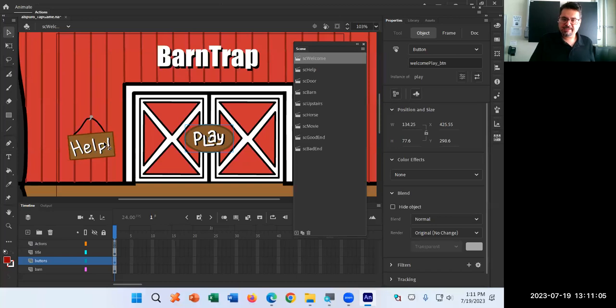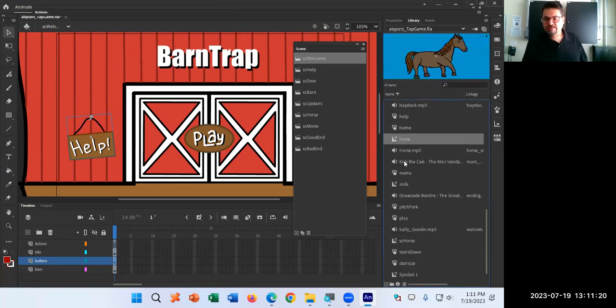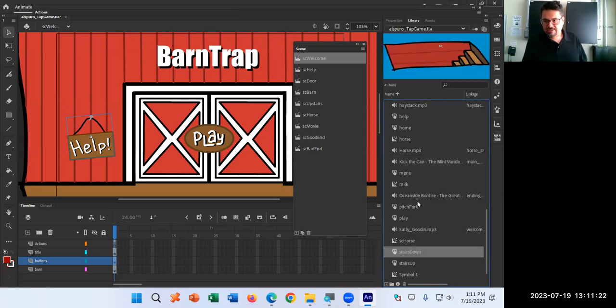They are named simply play and help, which, if that's fine for your code to work, that's fine. You can name these things ABC if you want, but it'll help you to name these things a little bit more meaningfully. Now there's the name of the object in the library. So all of these pieces are organized. Notice basically everything that is also interactive is a symbol. If it's a symbol, it can then further be animated and such. But everything that's going to be interacted with, make a note of that, will be a symbol.